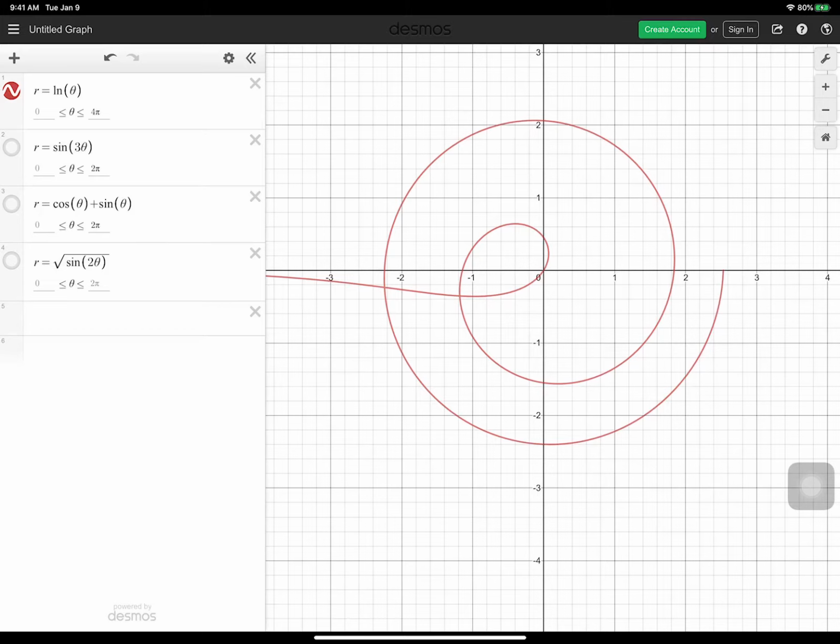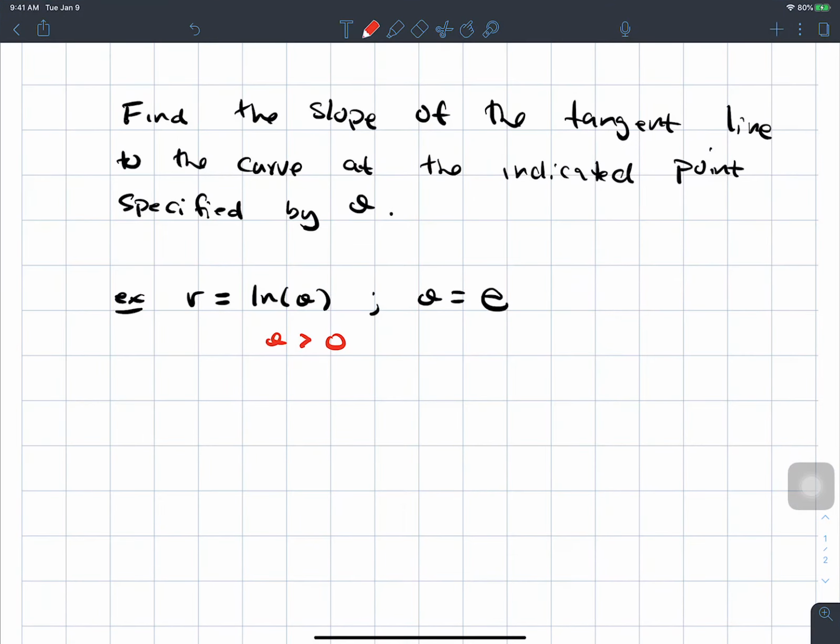We just want the slope of the tangent line at the value e, the angle theta being e, which is about a radian measure 2.78. So 2.78 is a small value. If theta is pi, that's 3.14. So it's going to be somewhere in quadrant 2, right? So I just want to make a remark here that in quadrant 2, we're going to find the slope of the line tangent to the curve at this point. Anyway, let's take a look at that.